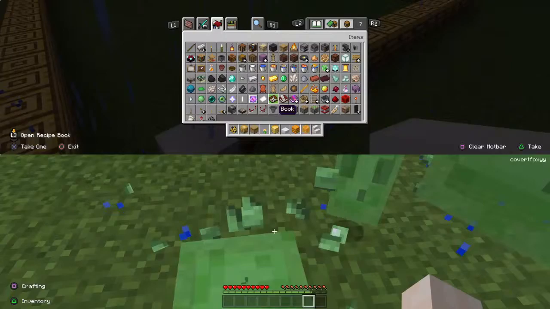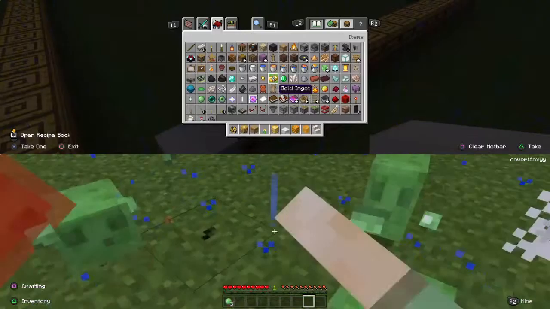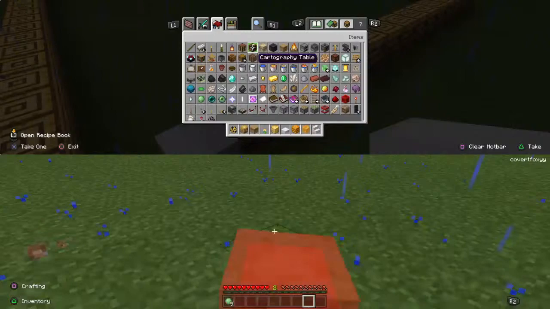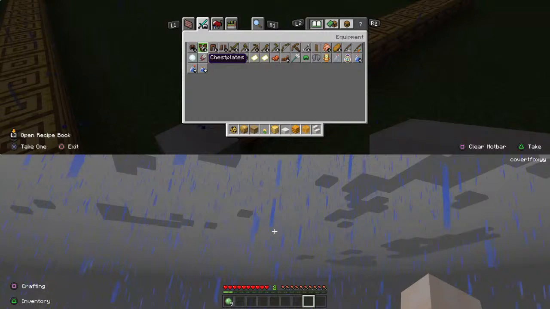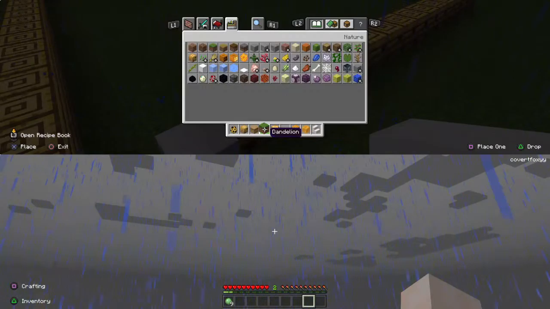Hey, personal space, man. Personal space. Brass blocks, that. Huh? Brass blocks. Nature. Where's nature? The first one? Yes. Oh, dear. You durr.